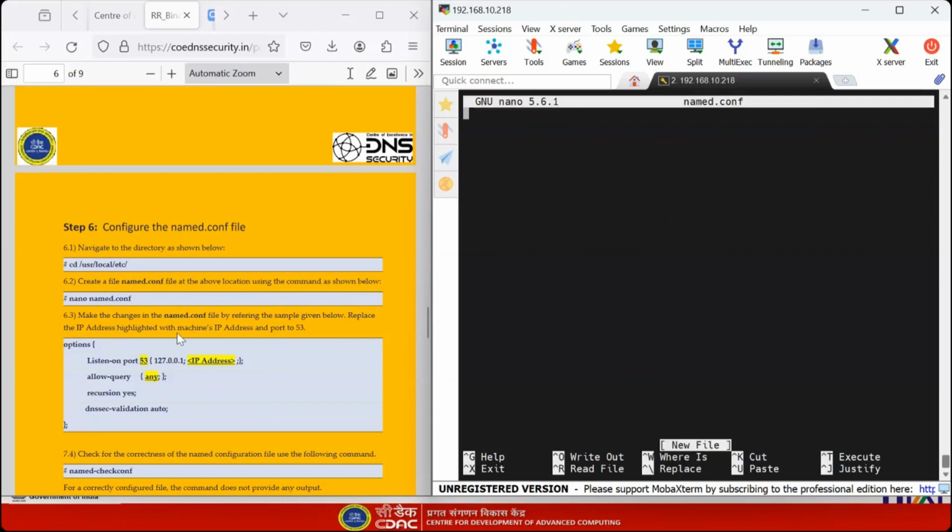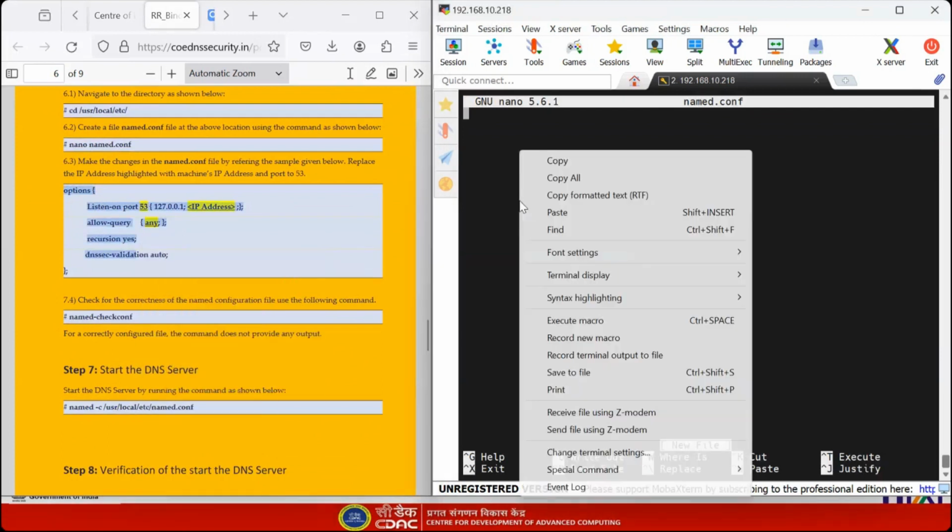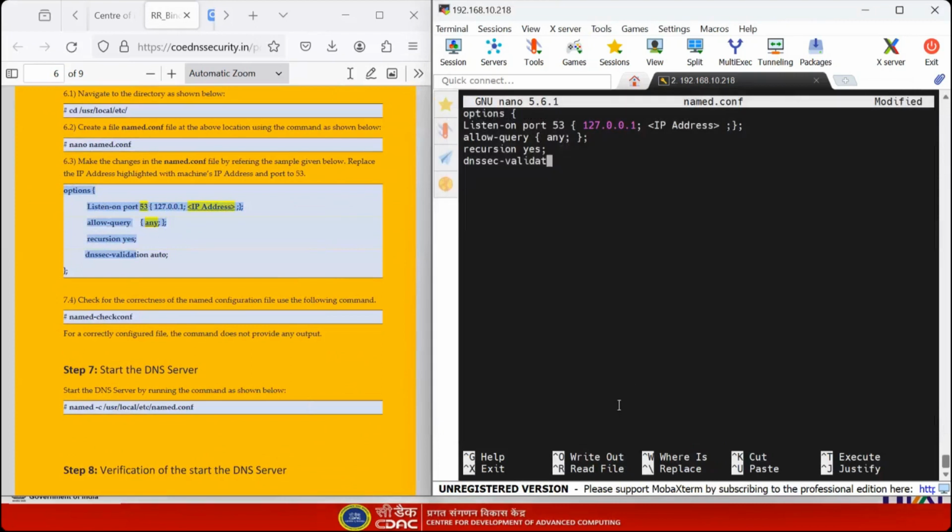In this file, I am just copying this content, and I will explain what it means. In the options, we are saying listen on port 53, port number 53, on localhost and the IP address.